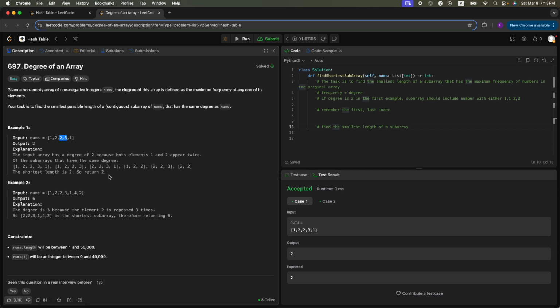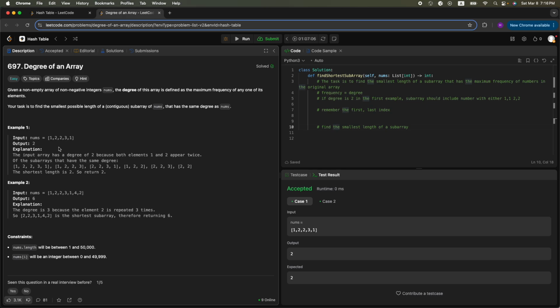So what I'm going to do is use a hash map to remember the first and the last index of the number. And whenever we detect a number that has the maximum frequency, in this case the numbers 1 and 2, I'm going to subtract the first index from the last index.